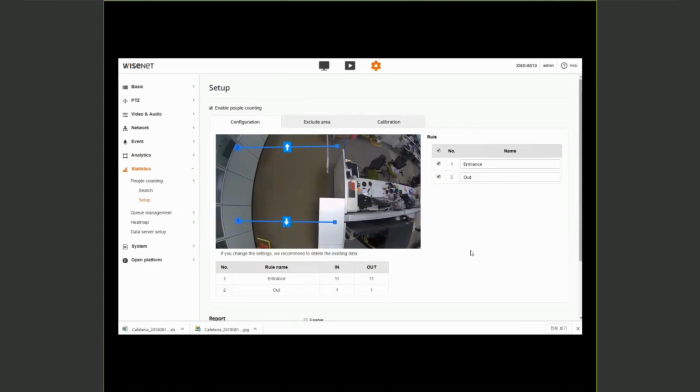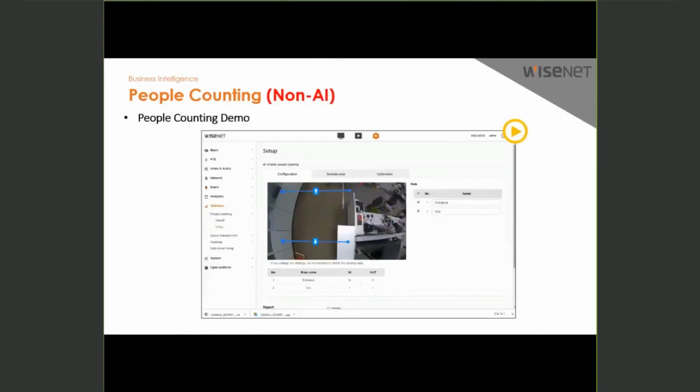And all these video intelligence analytics can be integrated with our retail insight software. So if you have a multiple-chain retail shop, or maybe a building with multiple entrances, you can combine every camera into our retail insight software, and you can see the total number of visitors.